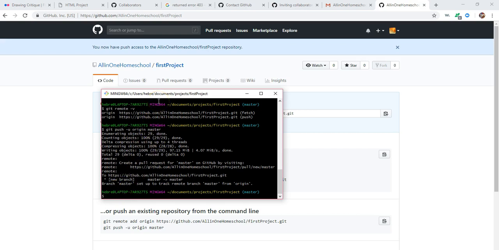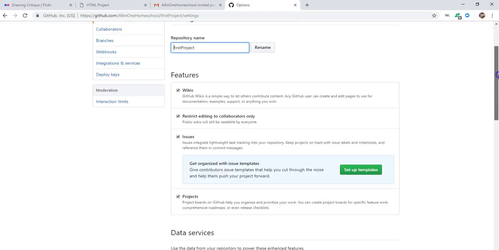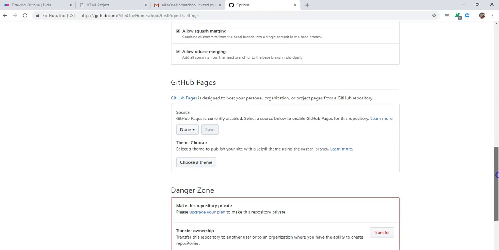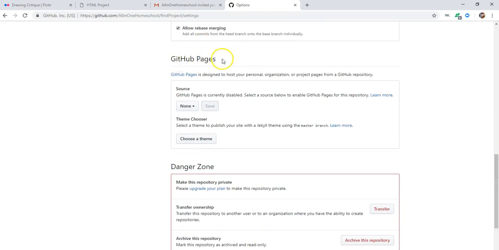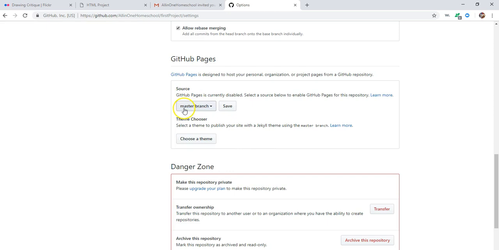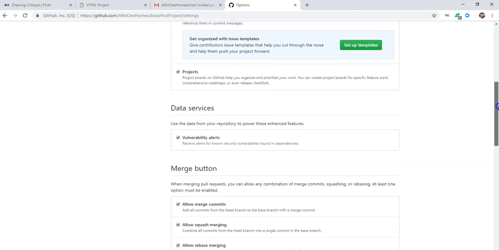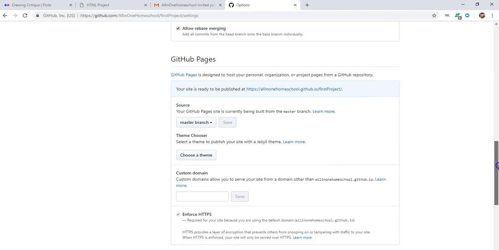Okay, so now, repository page, click on the first project. There should be a settings thing there. Okay, click on settings. Scroll down, GitHub Pages. That's what you're looking for. Source. Master branch. Remember that word master everywhere? You want the master copy of your thing to be your website. Click on save. Scroll back down. You're on the same page there.